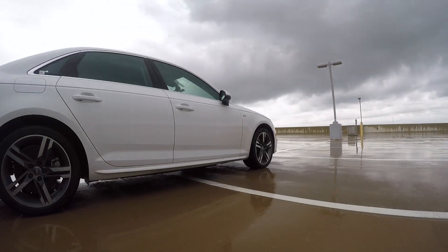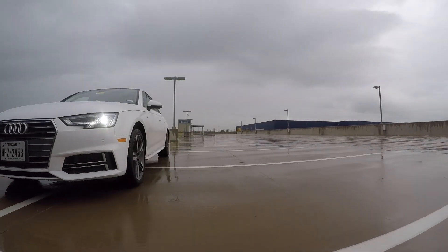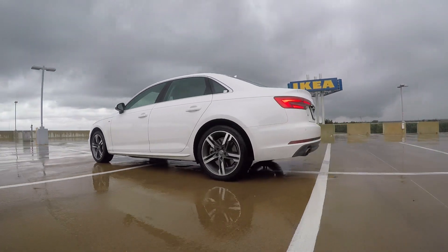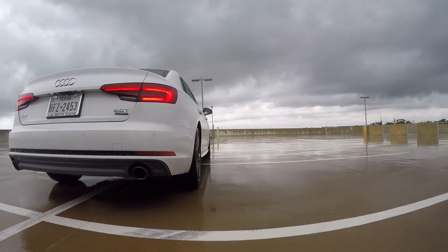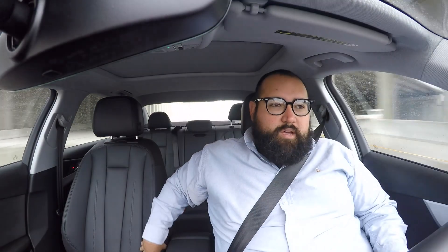Would I get rid of my S3 for one of these? Time will tell. It's a bigger car, white on the outside with some diamond-esque wheels that are kind of ugly — this thing would look nice on some RS4 19-inch wheels or some Peelers. My seat still doesn't feel quite right and I miss the bolstering from the S3 sport seats. The ones in the S3 are pretty good.